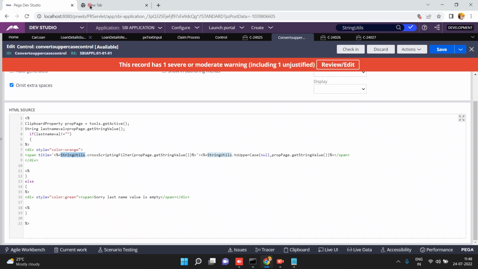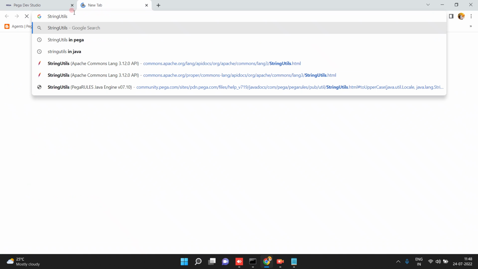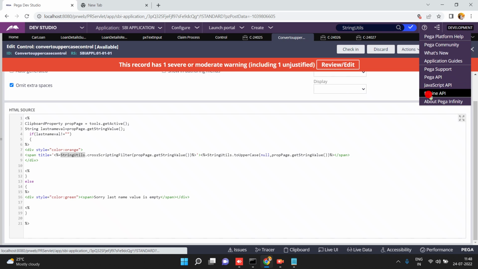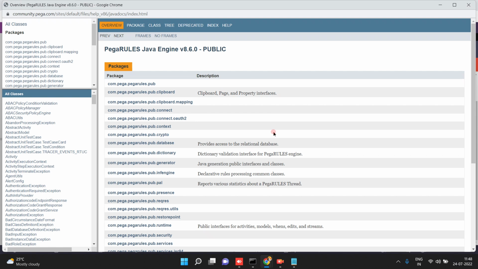So now just type it, string utils Pega class. I already explained this in my previous video. There is an API called the Pega engine API. In the engine API, try to understand the concepts. Don't worry about the page list functions or the OOTB functions.